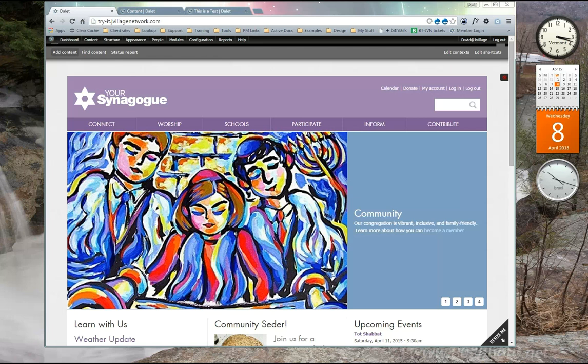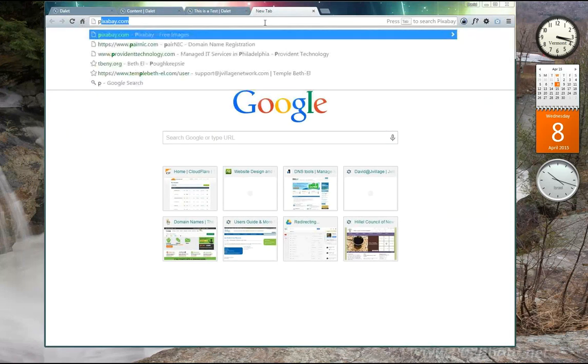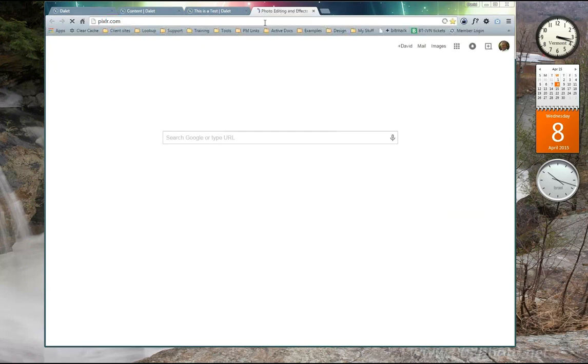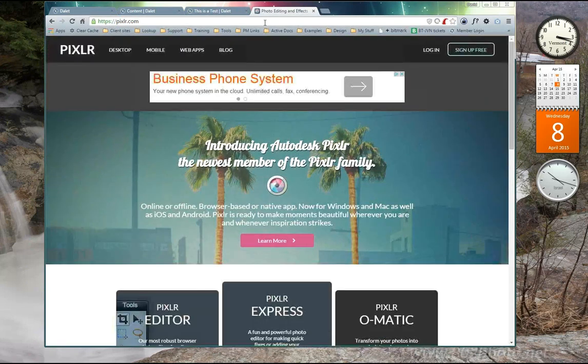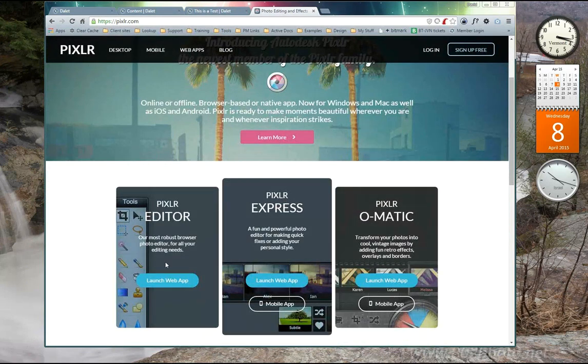So the first thing we're going to do is open our favorite image editor. In this case, I'm using a free online image editor called Pixlr. It's very handy, very easy to use, and actually pretty powerful. I'm going to select Pixlr Editor.